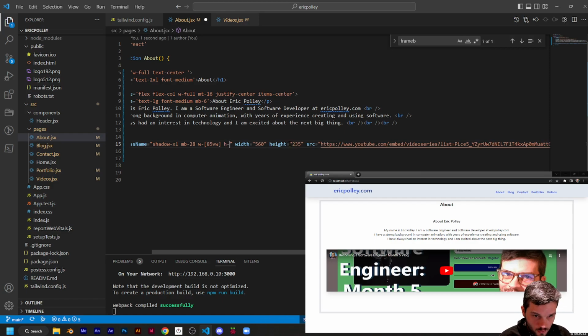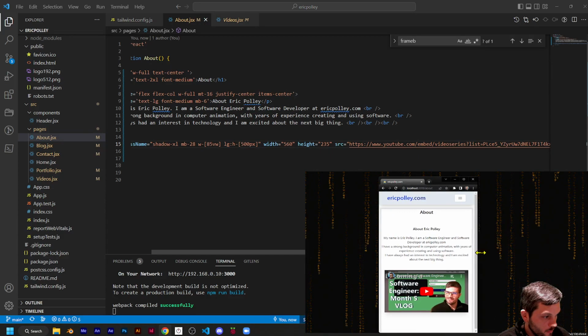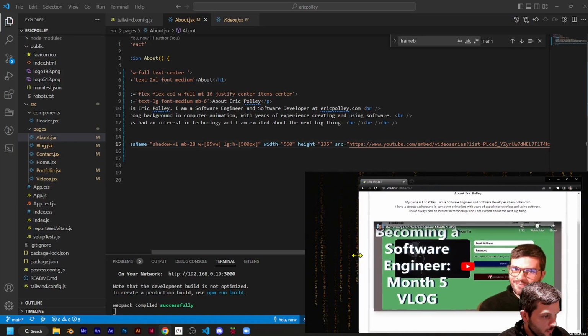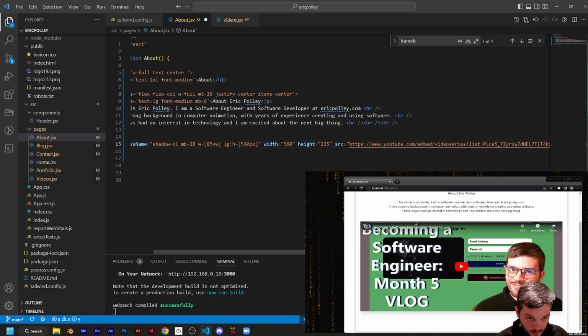So the normal height, let's start with large. Large height would be 500 pixels. I'm just guessing. Might even need to be bigger than that. Yeah, let's do like 540.